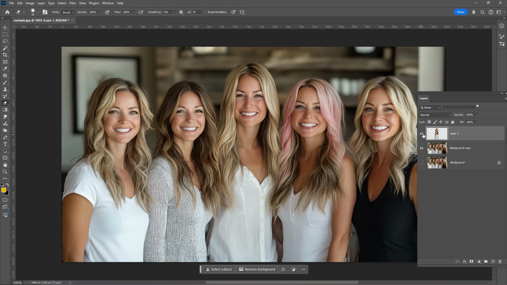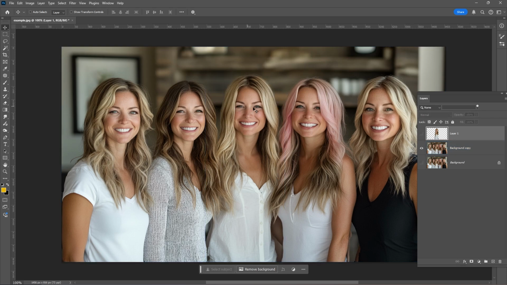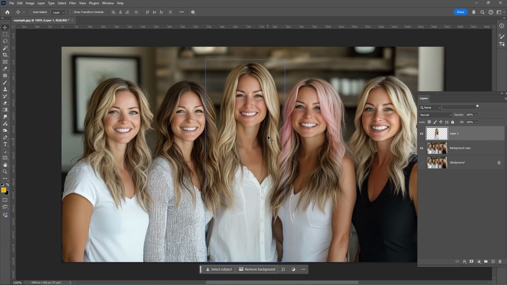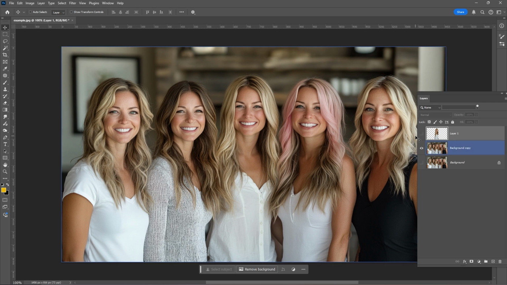Now, sometimes if you're going to scale something, depending on the geometry of it, you might expose the layer behind it, which has her in it, right? So she's there, but we created a clone of that layer and made it bigger on top. But depending on the geometry, you might see her peeking out there. So what we can do is select all this and fill it with background. So let's click on this layer here. We didn't have to do it in this example because it looked pretty good, but you might not be so lucky. So let me show you what to do.